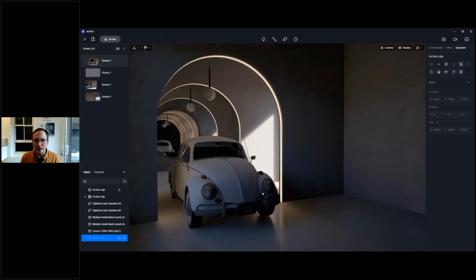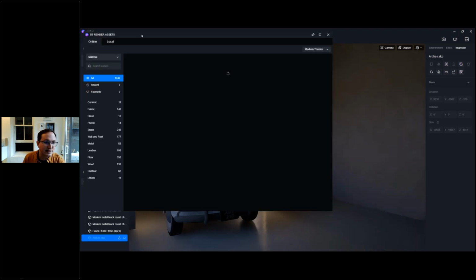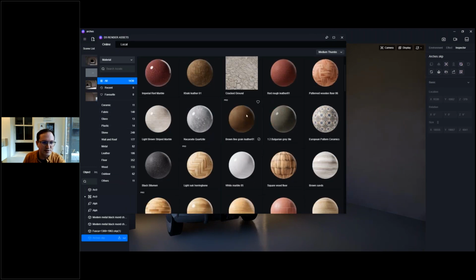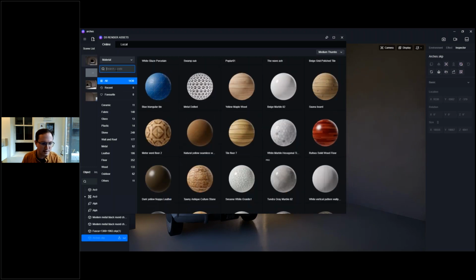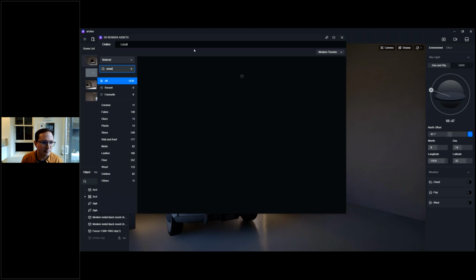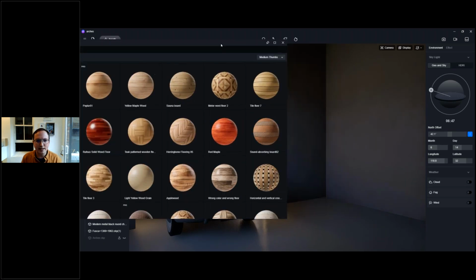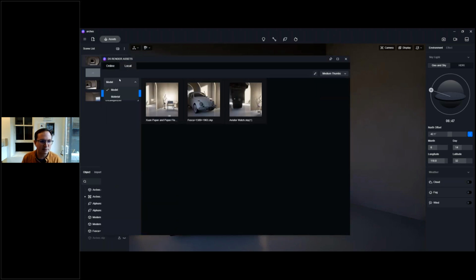So we're here, so we can bring in some models. So let's have a look at the actual asset library. So built into D5 itself with your Pro subscription, we've got a whole selection of materials. So PBR materials preset. We can search for these. We can favorite them. We can add them to our own little libraries on our computer. And in fact, I've got some saved that I like, so I'm just going to grab one of those.